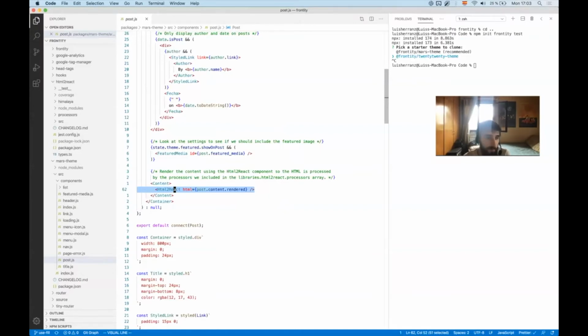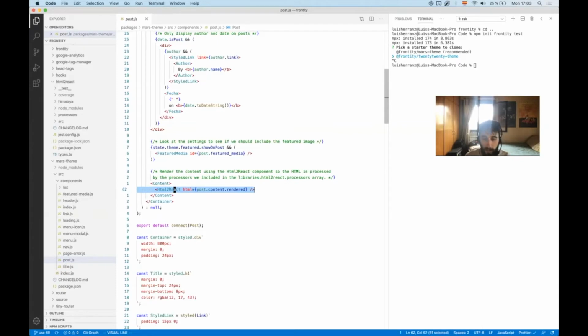Because, for example, a package like contact form 7, all it does is export a processor that takes a look into the HTML and checks if there is a form made with contact form 7, and if there is, it changes some parts of the form with React components to take control of that.